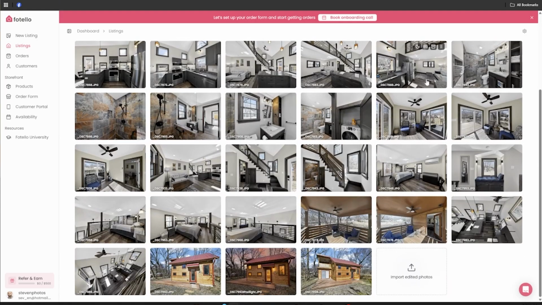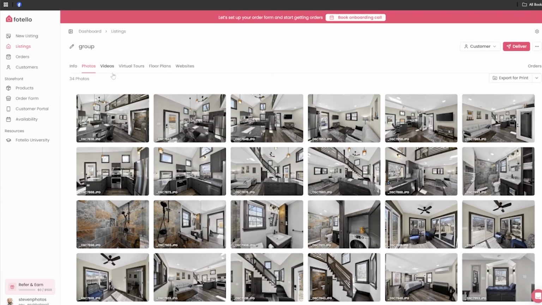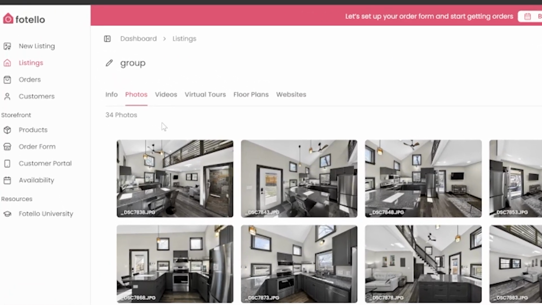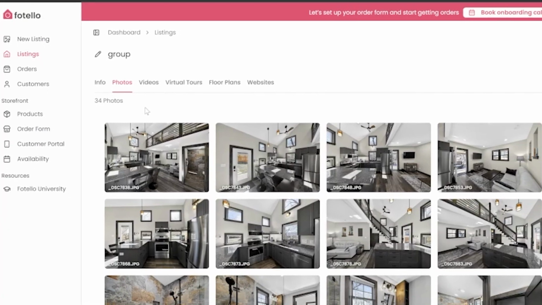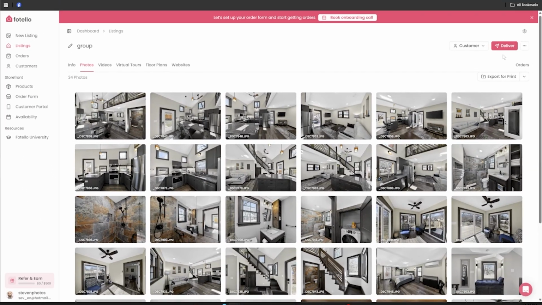All right, so from here, I have all of my images and everything is ready to go. So if you wanted to add a video that you took, you can add that in. If you want to add a virtual tour from Matterport, Cloud Pano, Giraffe, something like that, you could, floor plans, websites, and then whenever you come over here and click deliver, you can go ahead and send that to your agent who is either prepaid or they can pay to receive the images. You could set that all up inside here. It is a true all-in-one because they also did book from the Fotello website that is provided.